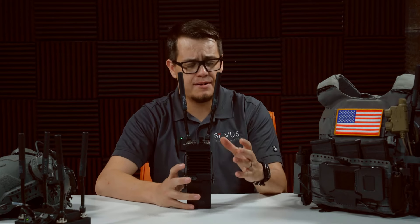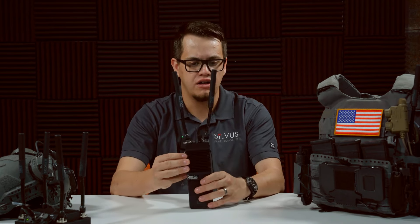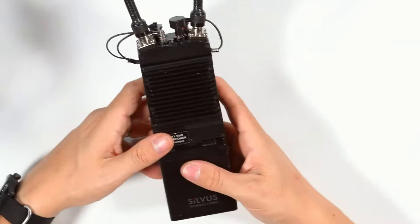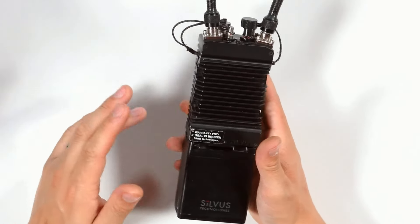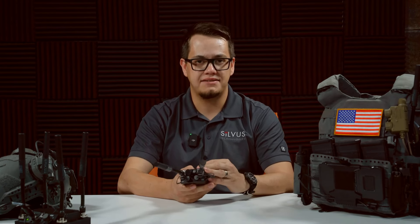The multi-position switch actually has about 13 different parameters you can assign to it — it's not just a volume knob, and in fact it doesn't even have to be a volume knob. Since Stringcaster radios use digital encoding for both voice and data traffic, audio quality is going to be crystal clear. You can also assign multiple talk groups, which allows for a massive amount of scalability and hierarchy with how your comms plan integrates with your command structure. You're also going to get super low latency with up to 100 megabits per second of data rate.